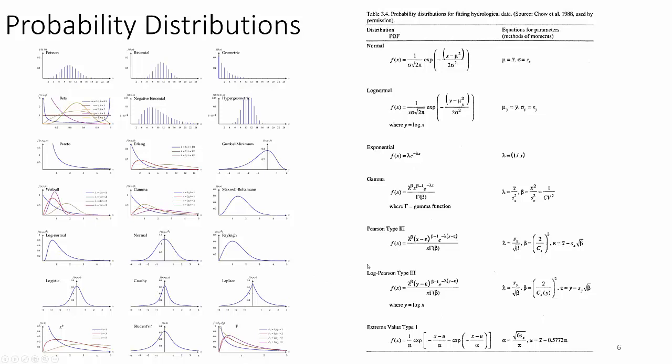These distributions, it's not necessary that you memorize for this class the probability distribution functions, PDFs, not to be confused with the document format, but the probability distribution functions, which you see in these graphs on the left. It's important that you recognize what those are. So if I showed you a graph of a log normal distribution, you ought to be able to say that looks like a log normal distribution. Now, it could be Maxwell-Boltzmann or Rayleigh or something, or an F distribution, but it looks like a log normal distribution. And the same way with a normal distribution. You should be able to distinguish those two types visually.